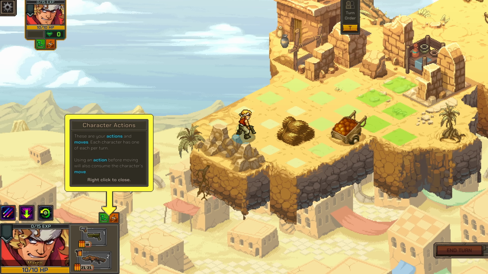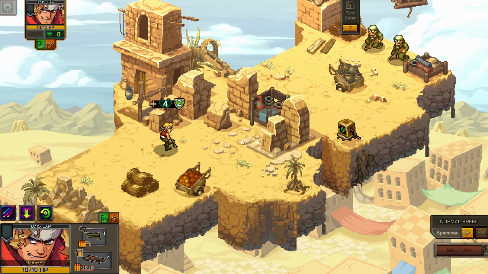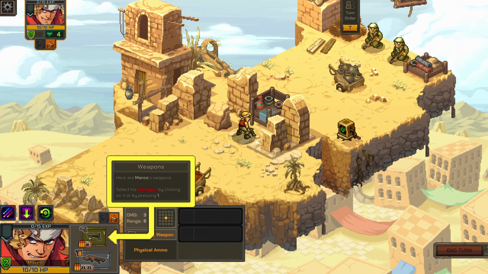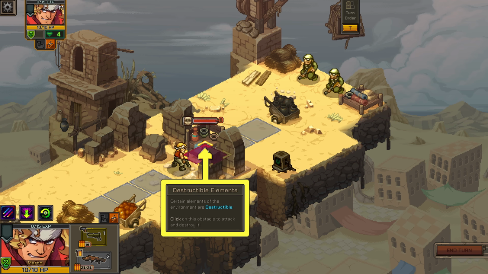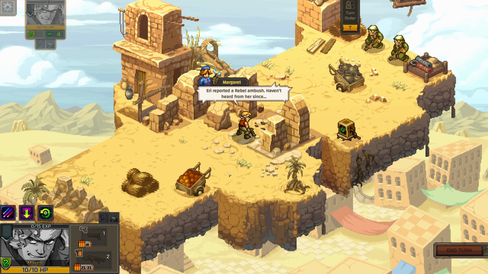Okay, so this is kind of XCOM adjacent. You move and then you shoot, or you just shoot, and that's about it in most circumstances. This is movement range. Move Marco here. Okay. Pretty shabby for a barricade. Your pistol should be enough to destroy it. Here's Marco's weapons. We've got a handgun here. You can click on it or press 1. And then certain elements in the environment are destructible. Click on this obstacle to attack and destroy it. So we have enough damage to get through this. Okay, cool.